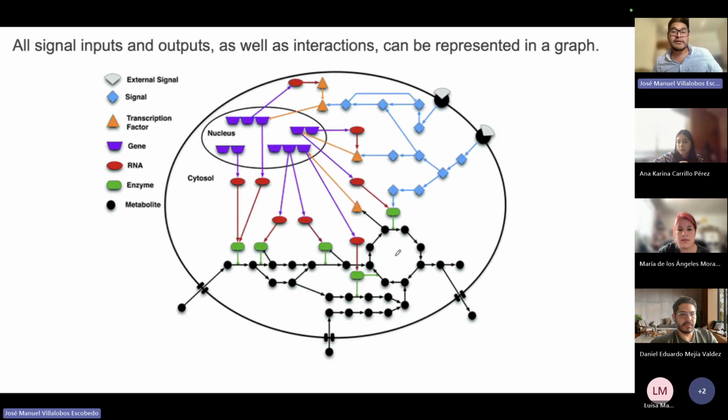So for this reason, in systems biology, we try to see this representation as a simple graph. Like, for example, here you can see the same stuff that is happening in the plot, but with external stimuli represented by some inputs. And after that, the direction of all of the stimuli. And after that, all of the regions where the reactions are happening, and what kind of metabolism is starting. So we are reducing the complexity of this network that is happening in the cell, trying to understand more information at the same time.